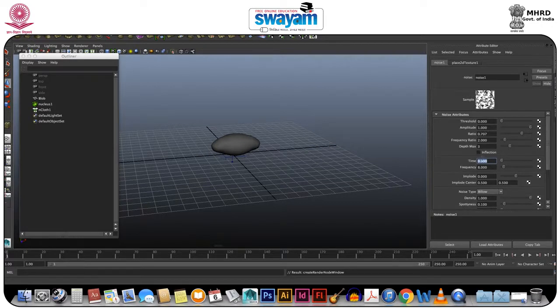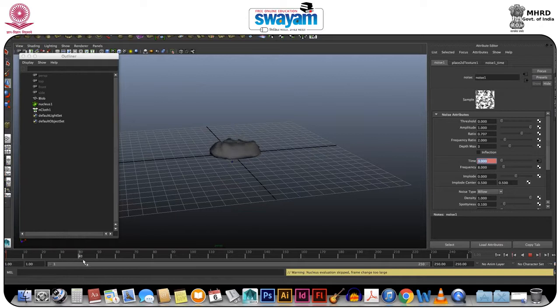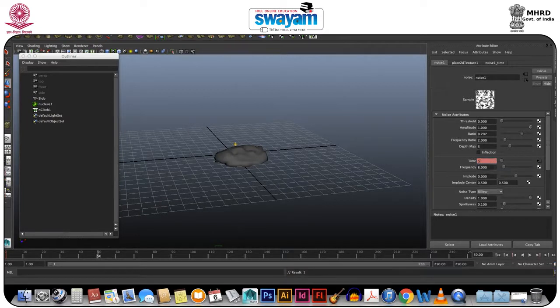So I will only click on this point and just set key, at 0. Then we'll go up to 30 frames, I think 50 would be fine, put 5 on the keyboard and set key. Now it will change.